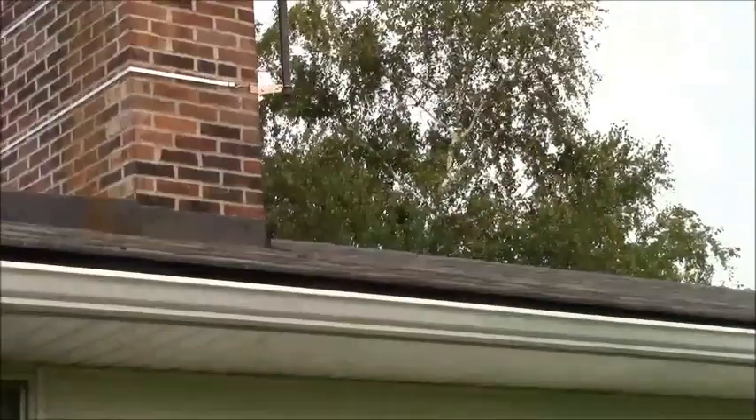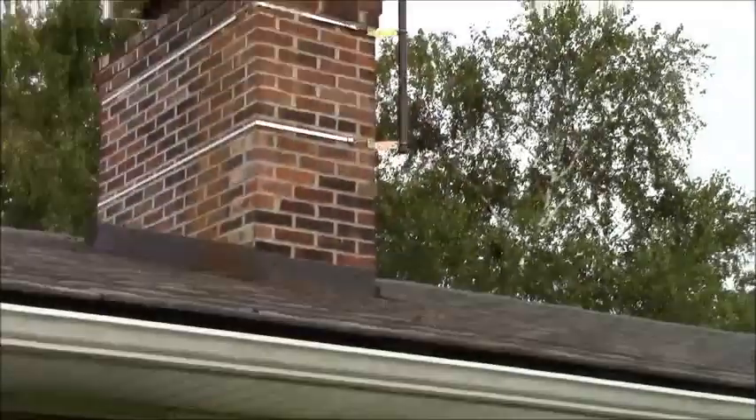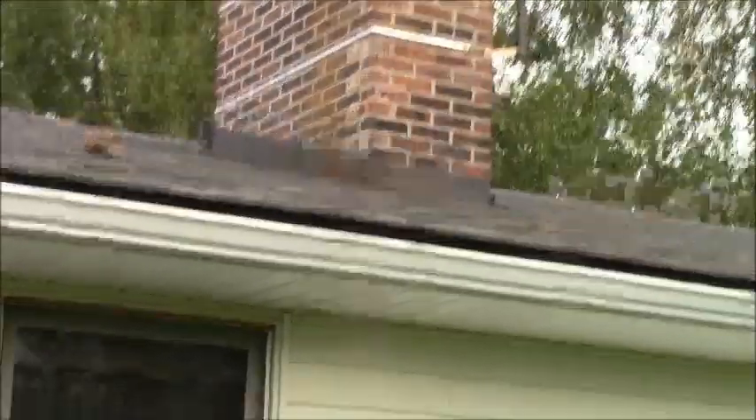As you can see, the tip of the antenna is probably close to 40 feet in the air. We've got like 10 feet here, and there's like another 18 feet, and then the antenna itself is about 19 feet. I ran the coax right back down the chimney, so we'll go inside and test it and see how it actually looks.